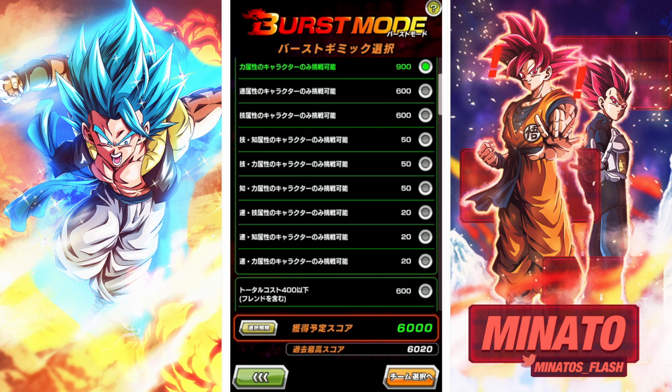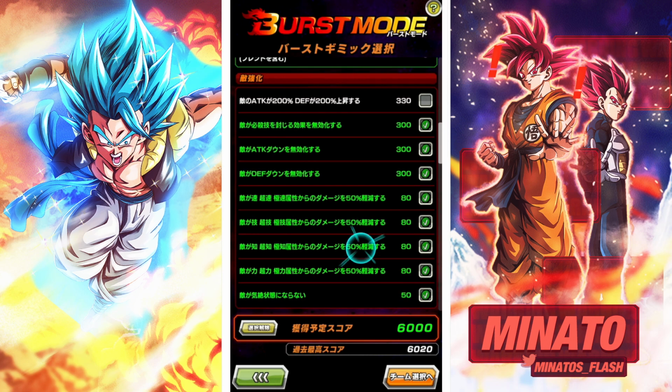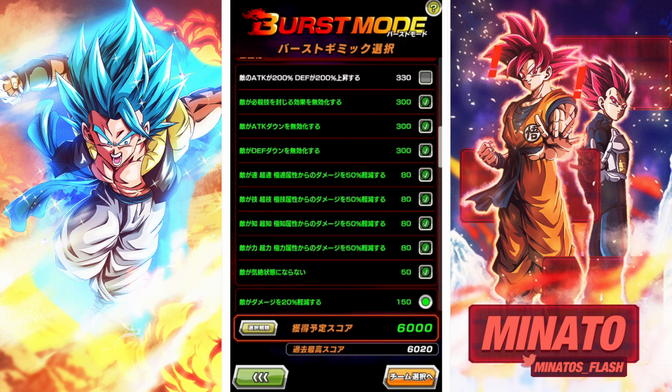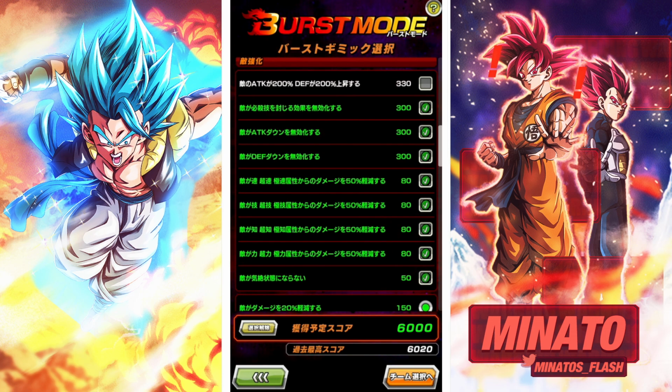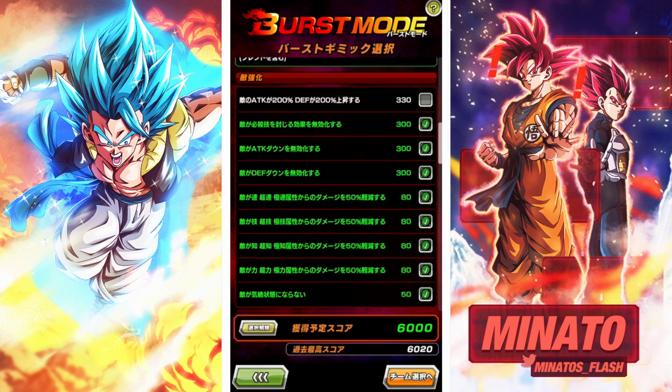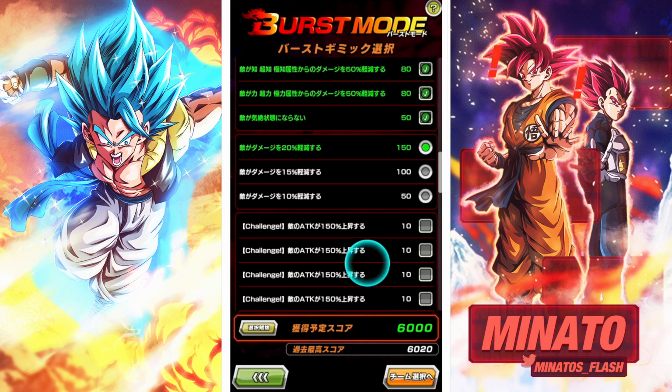We're using full STR typings, 450 team cost. I selected everything else in this area. So, some of this is like damage reduction against certain enemies. I'm actually... let me check one thing here. Is it better to have 50%? Yeah, we'll do that. It's fine. 20% damage reduction with the enemy.